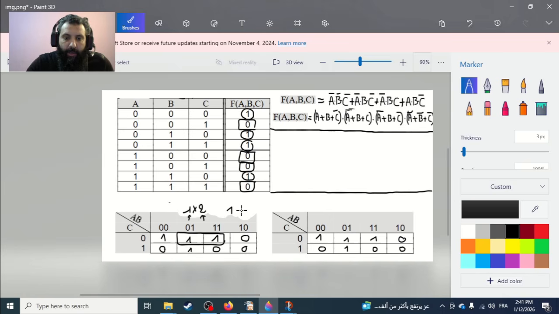Power of 2 means 1 or 2 or 4 or 8 or 16 or 32, etc. That means I cannot create a box like this. A box like this is 1 by 3. 3 is not a power of 2. This is the second rule.